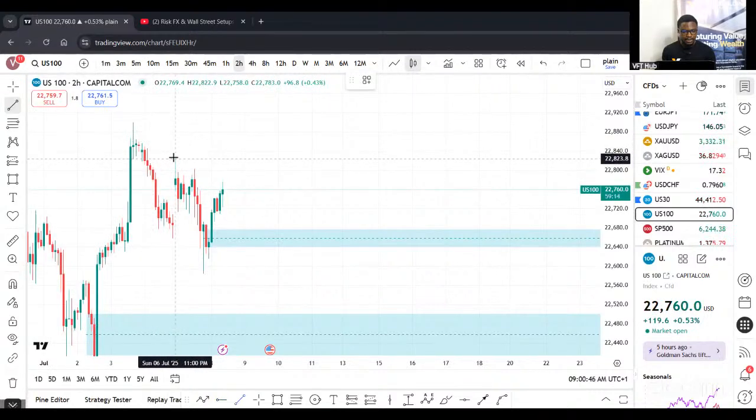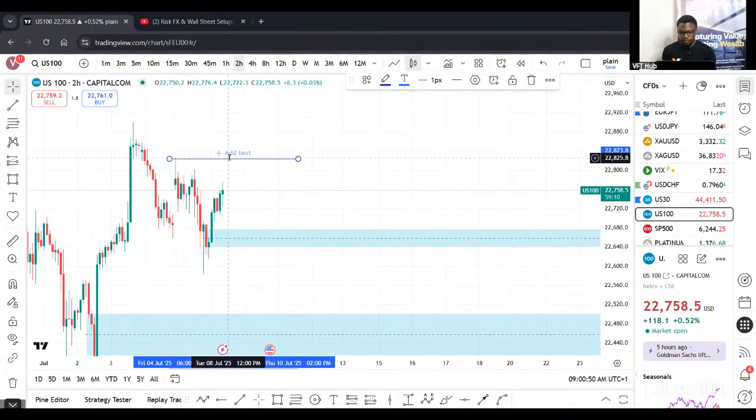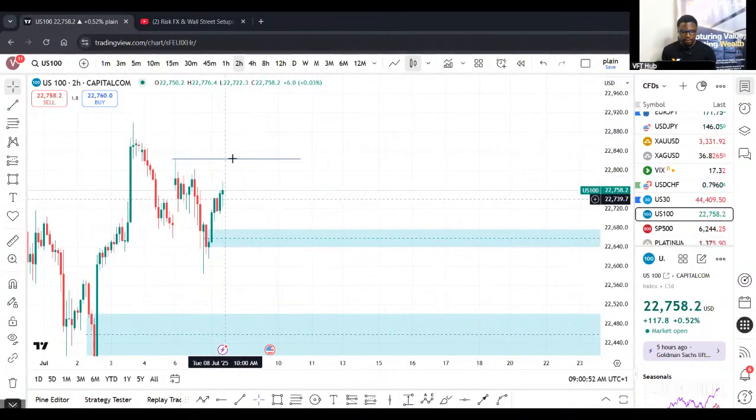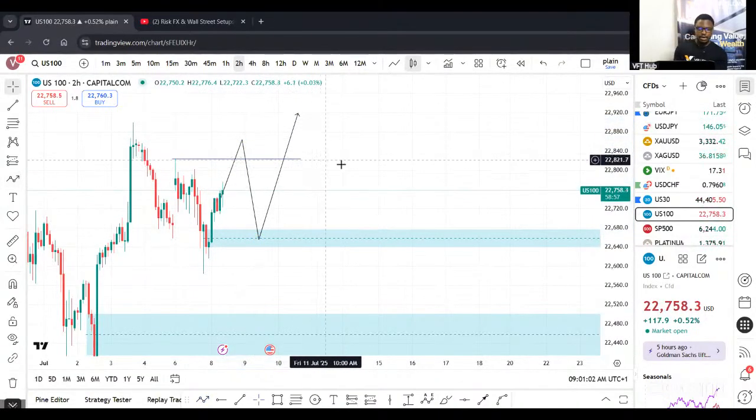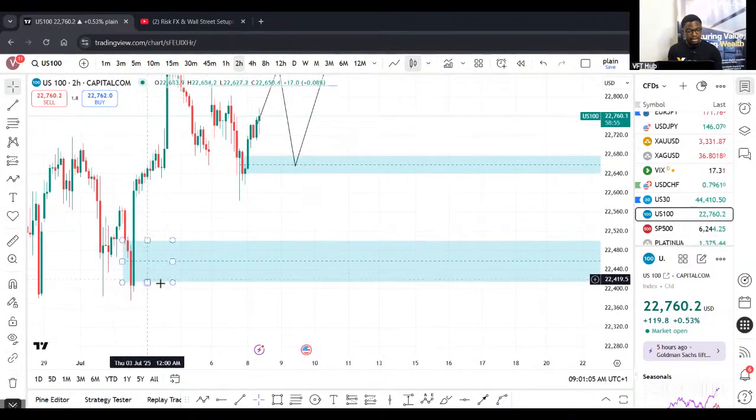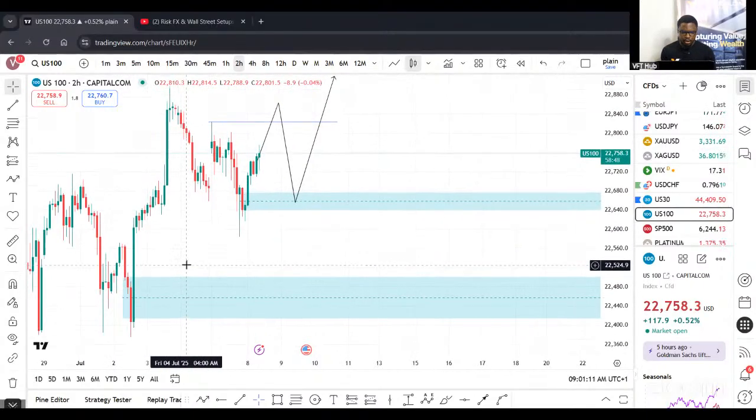Say price breaks this level and then retests. So let's say for any reason price breaks above this level and then retests, then we might want to take a shot from this zone. So we have something like this: breaks above here, retests, and then we want to take a shot from this zone. Although we still have another 4-hour order block sitting just below it. So be watching out for how this market plays out.